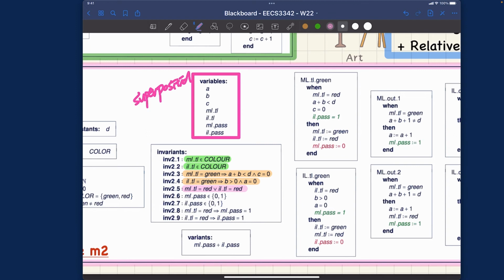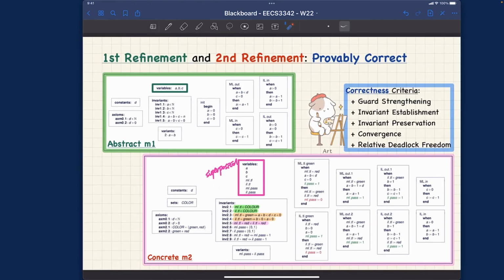And what about the remaining part? The remaining part talks about ML pass, IL pass, and also their properties. That's really for the divergence freedom proof that we did earlier. So what I'm going to do is isolate all the model components that have to do with divergence or livelock freedom. Let me use the blue.